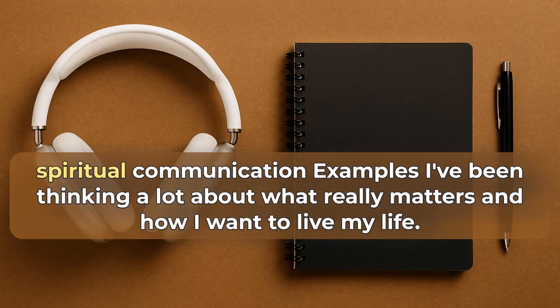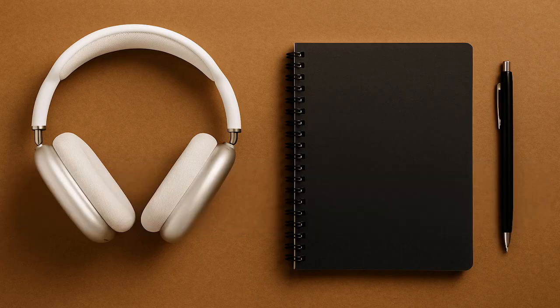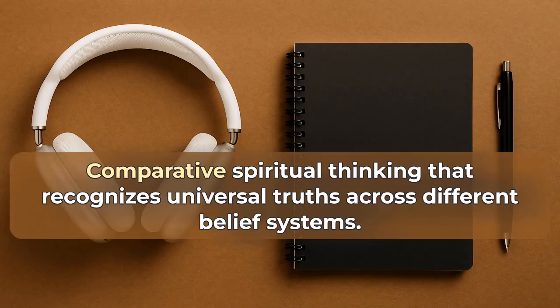More spiritual communication examples. I've been thinking a lot about what really matters and how I want to live my life. Existential reflection and values clarification through spiritual or philosophical inquiry. Different wisdom traditions seem to share common insights about human nature and happiness. Comparative spiritual thinking that recognizes universal truths across different belief systems.